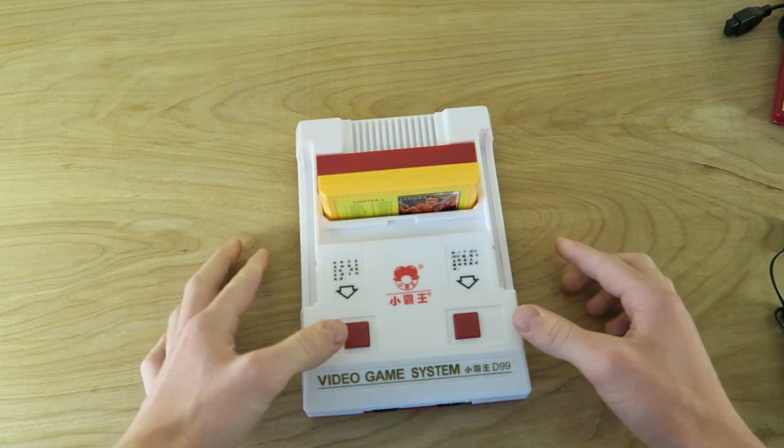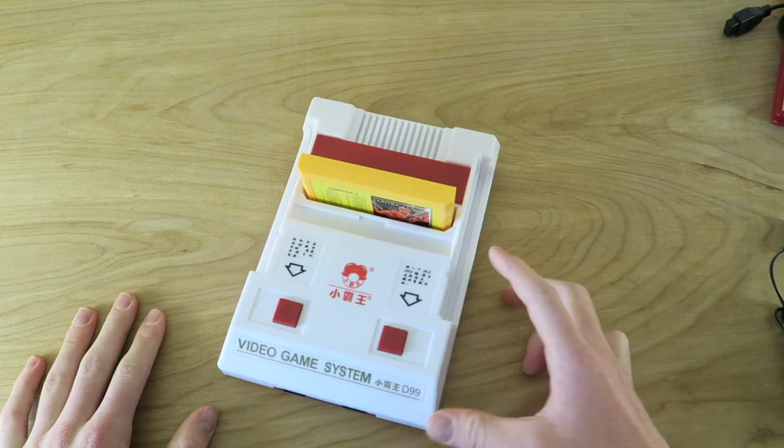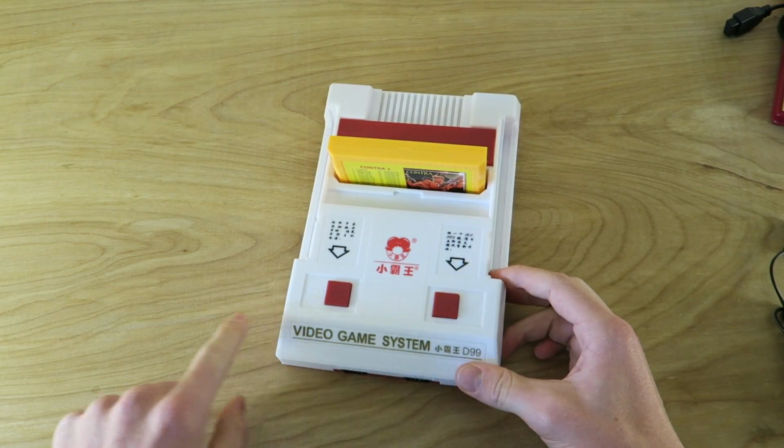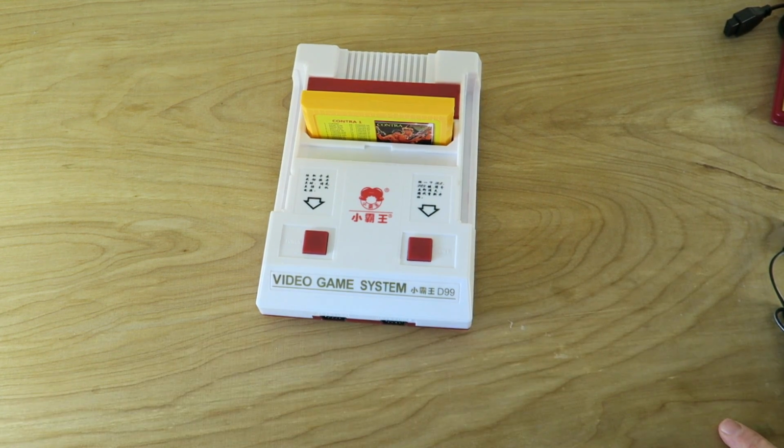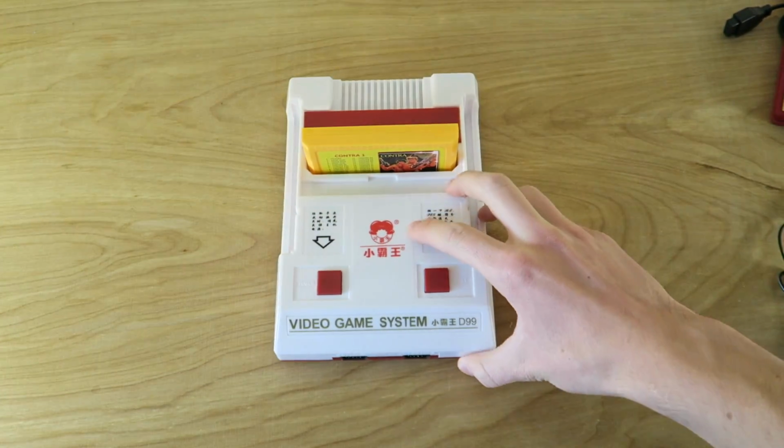Oh no. We've got some very clicky buttons, and we've got some writing. This says reset, and that says power. We've got video game system, and I think that's pretty much everything. So what we're going to do is plug this into a TV. We've got the joystick 1 and joystick 2 on the front.